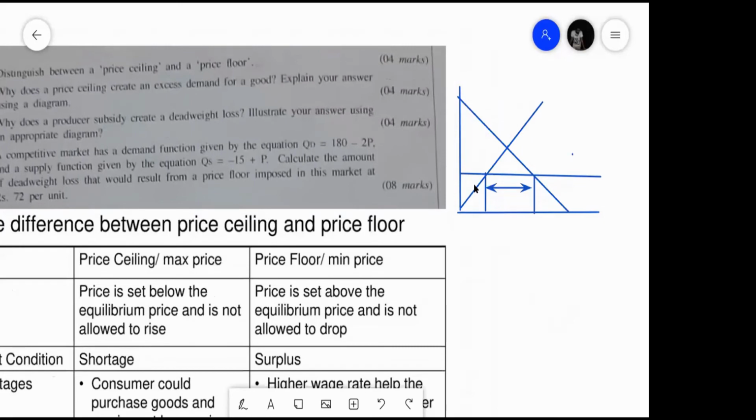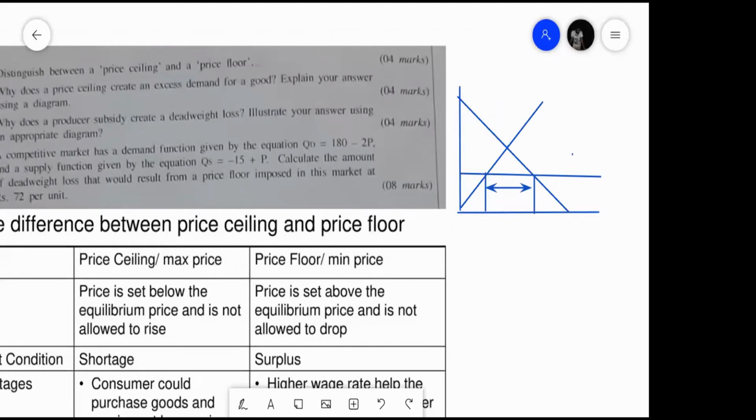And then what you have to do, you say, when the price ceiling is set below the equilibrium price, since the price is low, the consumers are more encouraged to buy more units. So the quantity demanded increases. While when the price is set below the equilibrium at a lower price, suppliers are demotivated. Suppliers would supply a lesser amount. So when this happens, when consumers are willing to buy more and suppliers are only willing to supply less, there is a situation of excess demand. So you can do that.